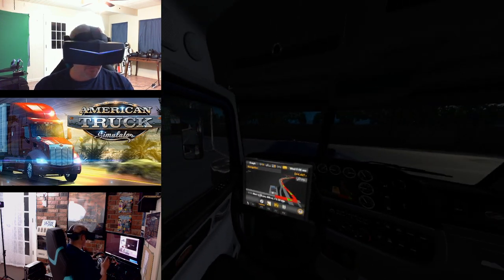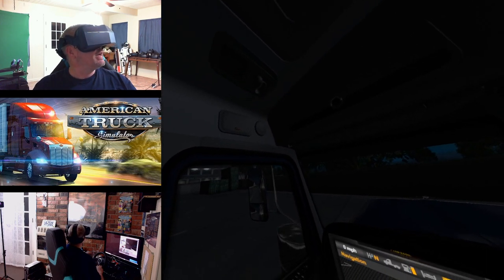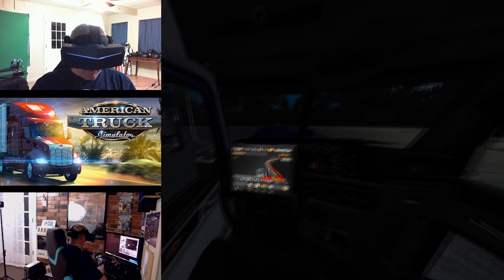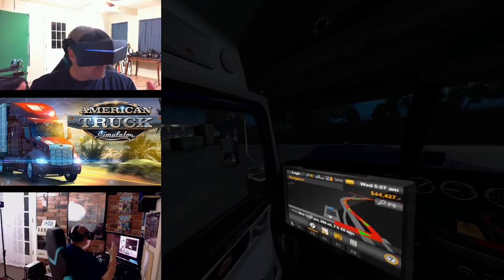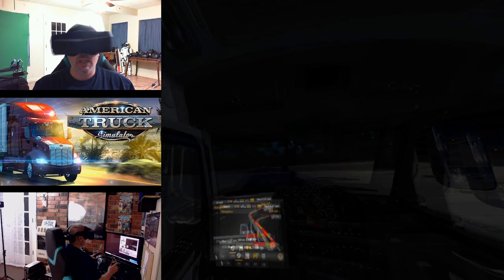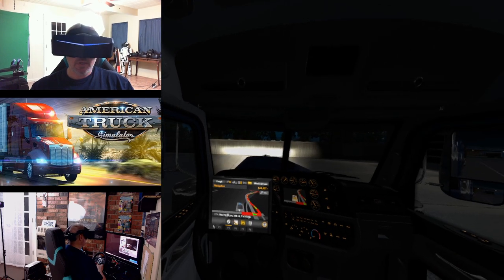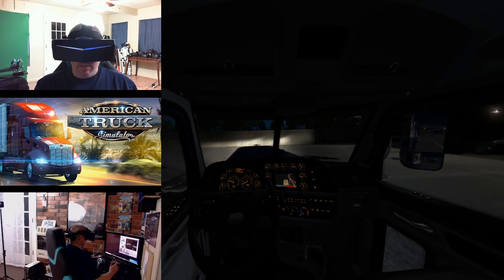Okay, here we are in the cab of my truck. Even though it's dark in here, god it looks good. The little fine details — I can read the little Peterbilt sticker up there, even in the dark with a glare on it. The 8KX is amazing. I've never seen VR this sharp and this clear with this wide field of view. You guys are going to hear me babble a whole hell of a lot during this video, but for the first time I can say maybe this is one where you really want to hear me babble. There we go — got my headlights on, all right, let's truck!